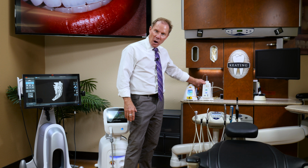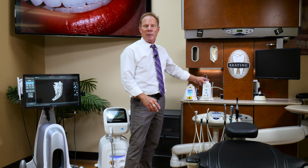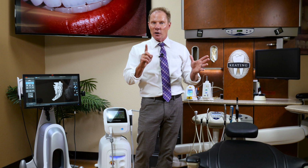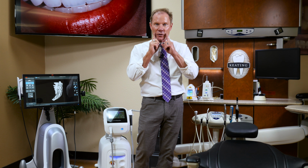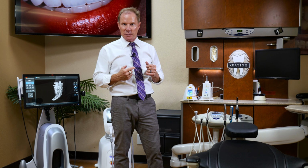The STA or the wand from Milestone, no way I would live without this. Nice thing about it, when I cement my anterior restorations, let's see my smile design of 8 to 10 veneers, I give palatal injections completely painlessly. So the patient only has about a carpal of anesthetic total for 10 veneers, and they leave that day having full control of their lips.